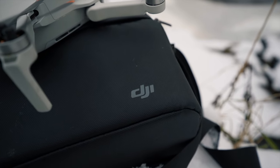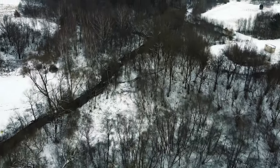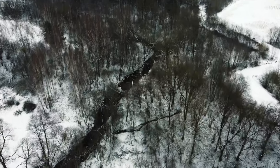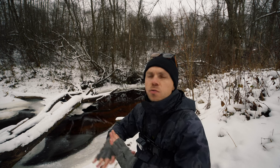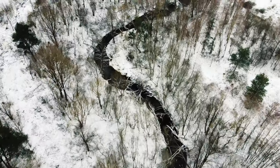If you're buying a drone, first of all, DJI. That's the company to go with. Don't think about anything else. They are the best. They have budget-friendly drones. Mini 2 is probably the cheapest I would get. And then there are Mini 3, Mini 4 Pro. That's probably the most I need from a drone, the Mini 4 Pro. It has all the functionality you need.